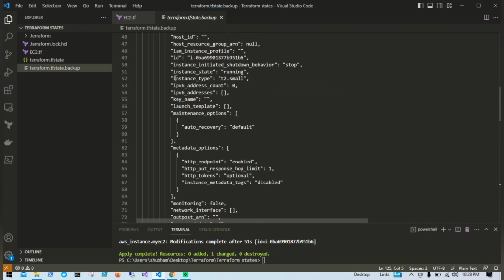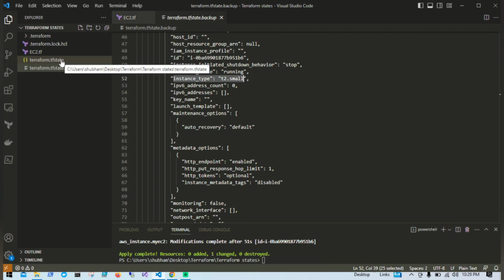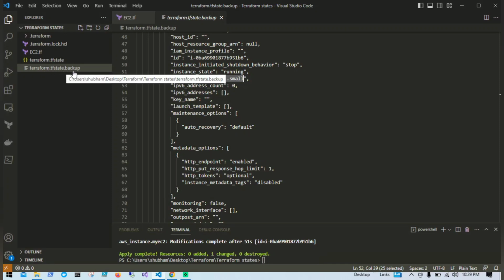Here we have instance type t2.small, because earlier we had t2.small in the tfstate file. So basically it takes a backup of the previous configuration and updates the tfstate file with the current configuration. So the tfstate.backup file is just a backup of the previous configuration. I hope you understood the difference between tfstate and tfstate.backup file.